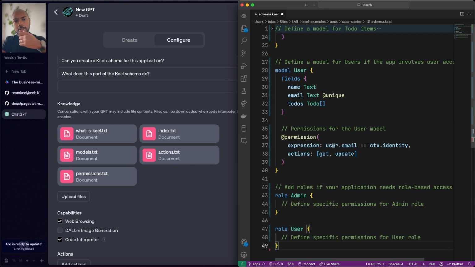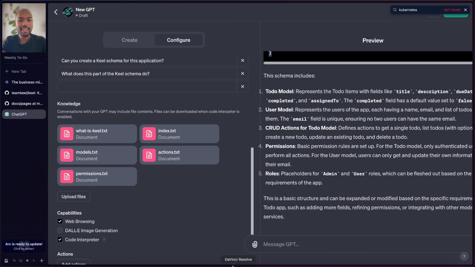And okay, it looks actually pretty nice, but it just defined one model. But the syntax is more or less accurate. Kind of nuts. Kind of nuts that it's just text files that we've given it 5 text files, and it just works. What if we give it more? Should we give it more?